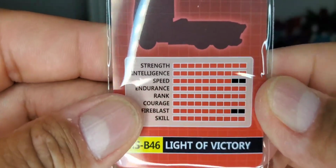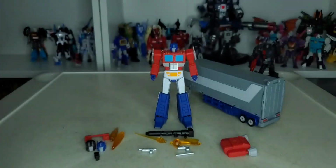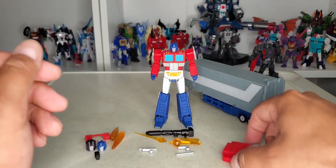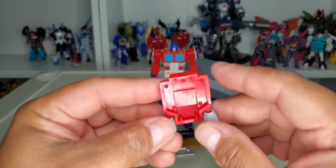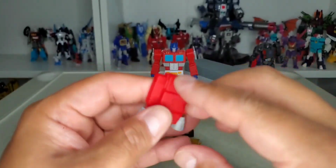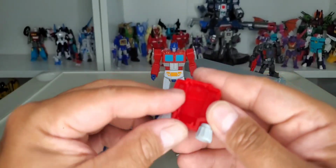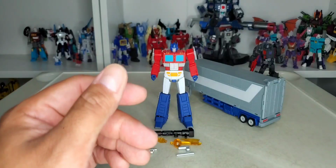And then, of course, with their Magic Square card, stupid glare. You see that? Those are stats. There's that. Comes with this jetpack, which is pretty cool. Last time, the first version was an add-on kit, and this just plugs right into his back. Pretty cool.